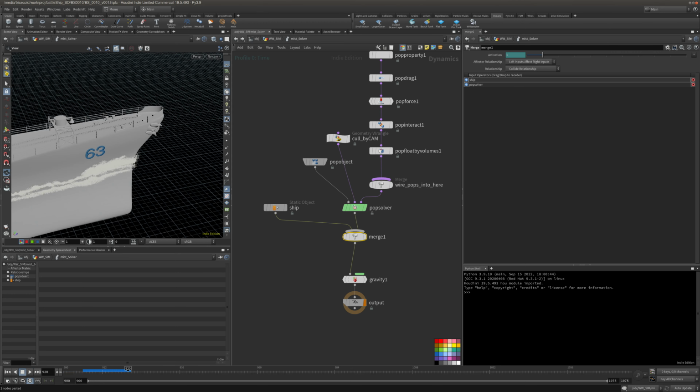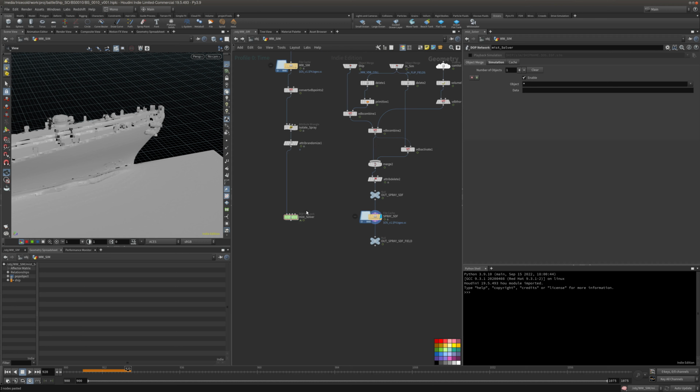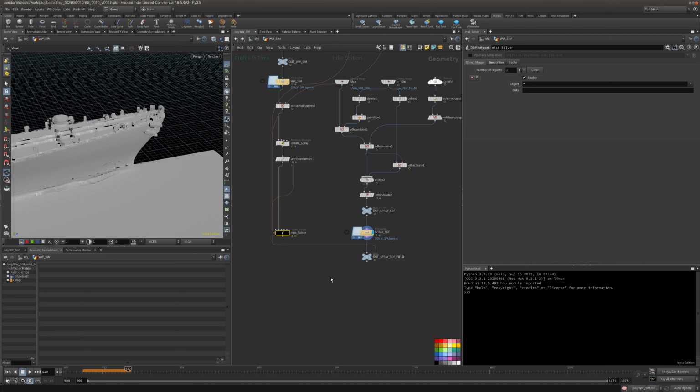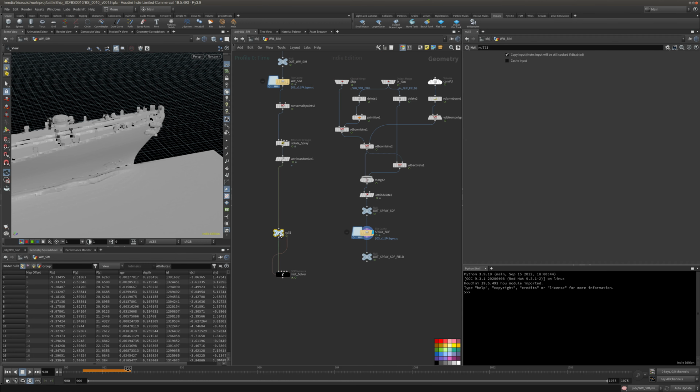Okay, now I'm gonna call this spray. Now we're gonna do something a little bit more interesting with our mist sim wedge test here. So this one is a sim, right? And I'm gonna do something to distinguish this from the rest of the nodes.